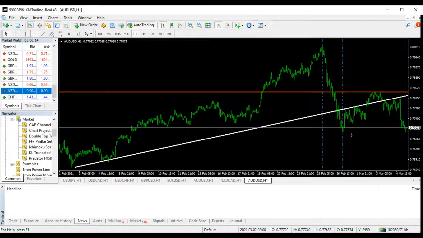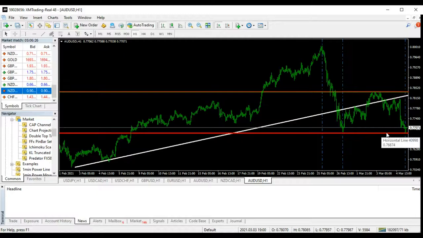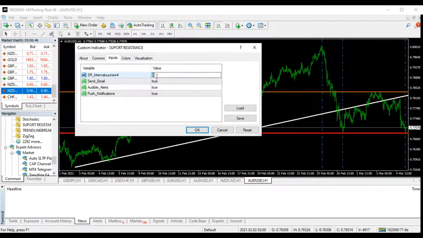The only thing in my head now is I'm going to wait a little bit to see what is going on around this red line that I've drawn. That's what I'm doing right now. But to confirm this properly, let us go and put our support resistance line of 500 period the way we used to do it, with all the alerts on.